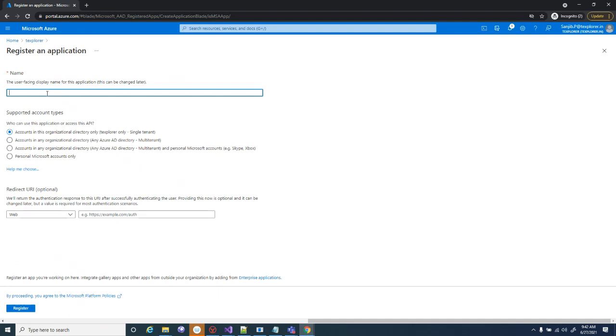So I will do an app registration. Let's name it Graph Console app. I'll be doing it through a console app. Make sure that if you are going to register a web app, you select the web app option over here. Or if you are doing a console app, then make sure you choose the public client, native, mobile and desktop app. As I will be doing it with a console app, which will be easier for me to debug, I will just use it over here.